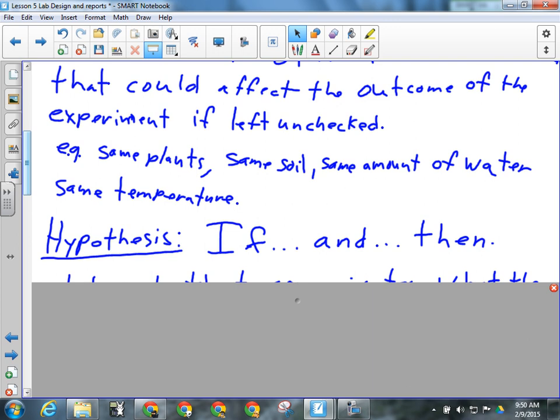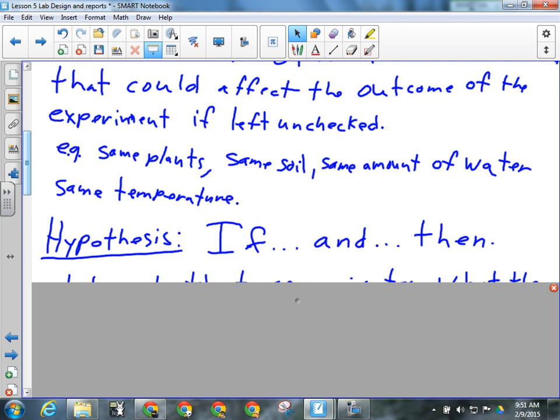All right, it says, I think this is the cause of the problem, or I think that this is what's going on, and this is what I'm going to do to test it. Then this is going to happen if I'm right. So if I'm doing this experiment on light and plants, then I'm going to say something like this: if light positively affects plant growth, and plants are given differing amounts of light, then the plants getting the most light will show the most growth. Is that a reasonable hypothesis? It says what I think is the solution. It says I think the more light you get, the more you're going to grow.